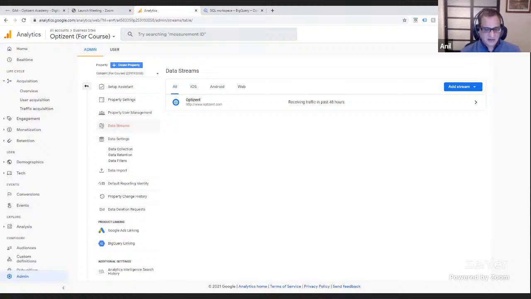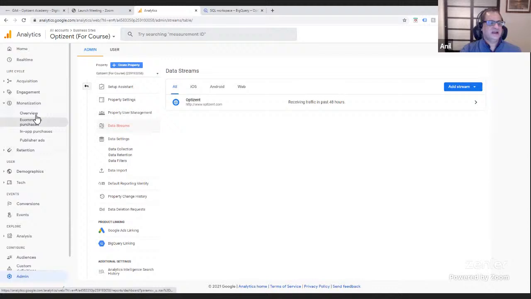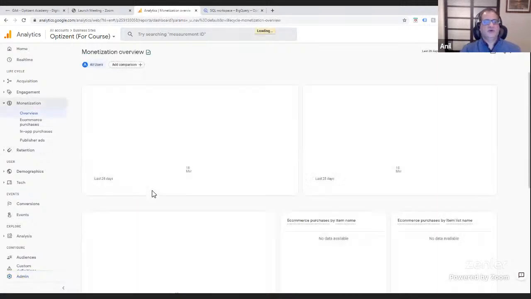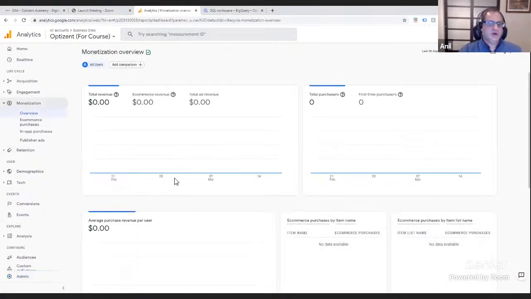They'll put in 100, and then that won't show up in monetization right here. It won't show up in this report. And the reason it doesn't show up in those reports is because you're missing a currency value.